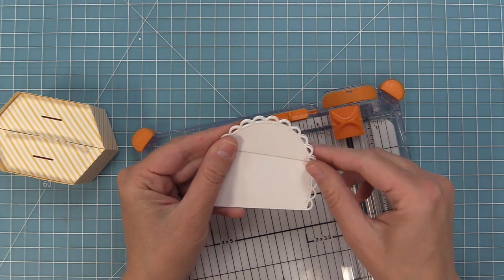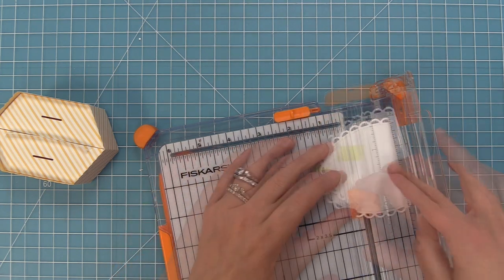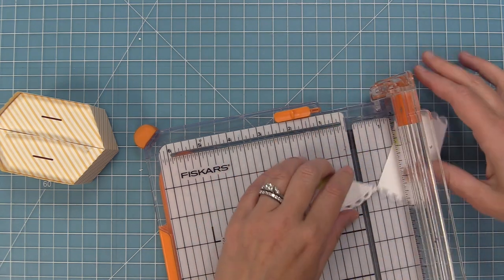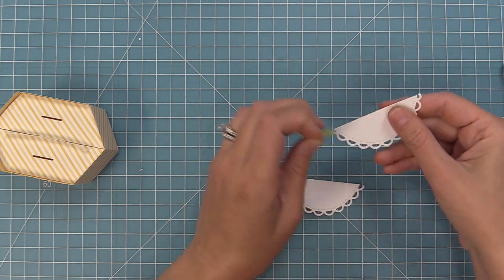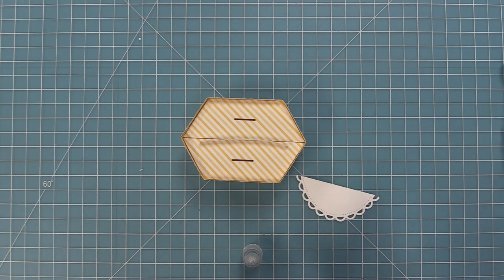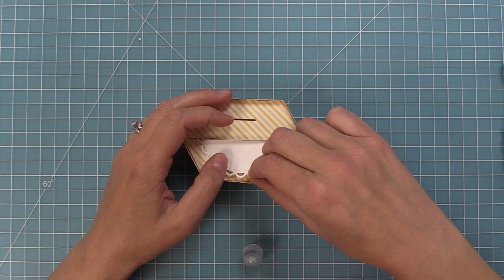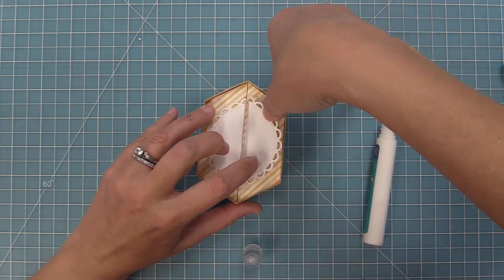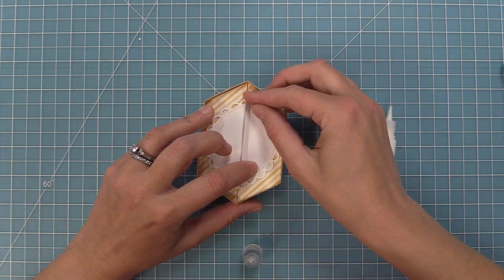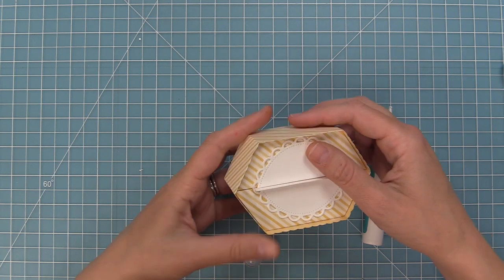For the second one, I can just line it up with the other half of the die and use that as a guide as to where I need to trim. I'll use some tape to hold it in place, line it right up with my paper trimmer, and trim off a piece that's the exact same size from the other end of the oval. Then we can go ahead and layer these pieces into the platform pop-up. Not only is it cute because it's a doily with a teapot, but it also covers up those two slots. This is a really cool way to use the platform pop-up with only one element in the center — you could use a doily, a piece of pattern paper, die cut some cute elements, or put a heart. But I thought this doily idea was just so beautiful and so clever.